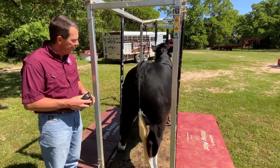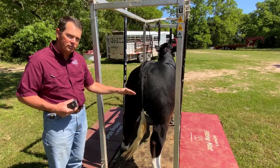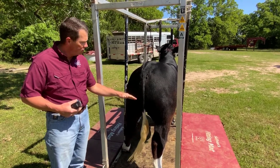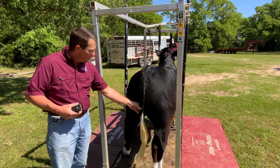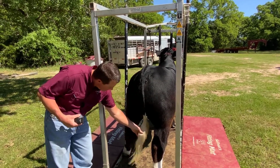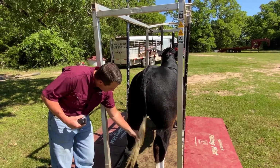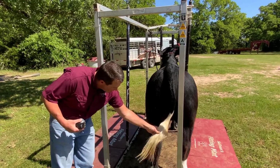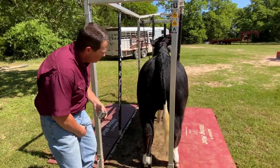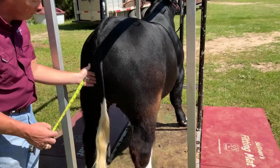When you think about the tail, there are rules at many of the major stock shows and also the county fairs and local shows that it has to be either 11 or 12 inches from the base of the tail. And that's where the bone stops on the tail. So you can see on this steer, the base of his tail is right there. And so what you have to do is measure up either 11 or 12 inches, depending on the rules.